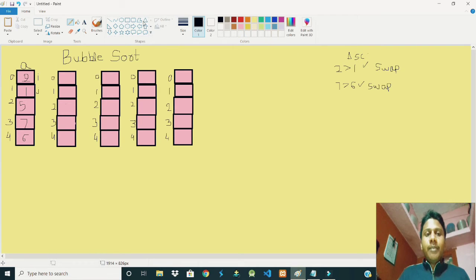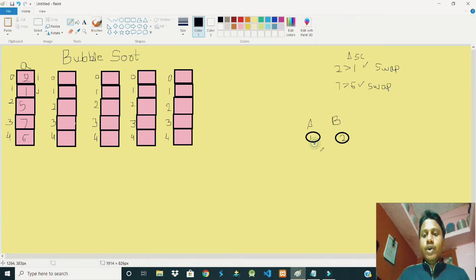What is swapping? I will show you an example of how swapping works. I am considering two elements, A and B. A is having 1, B is having 2.